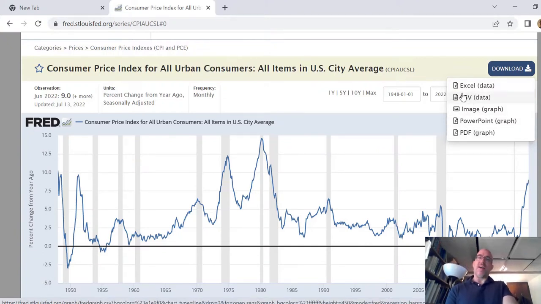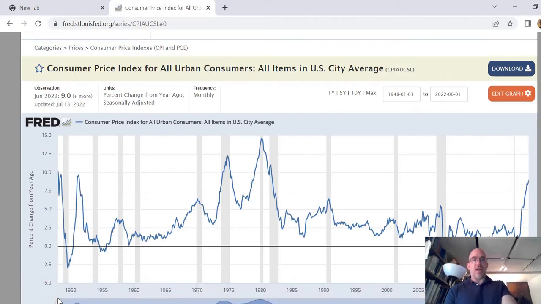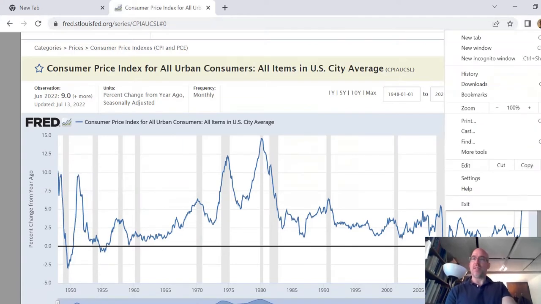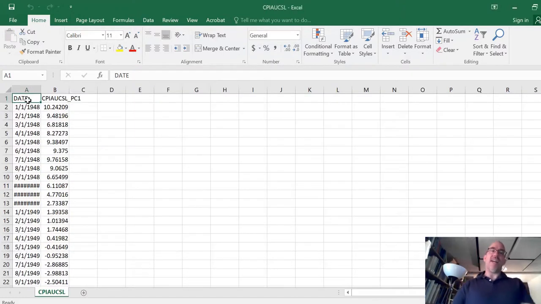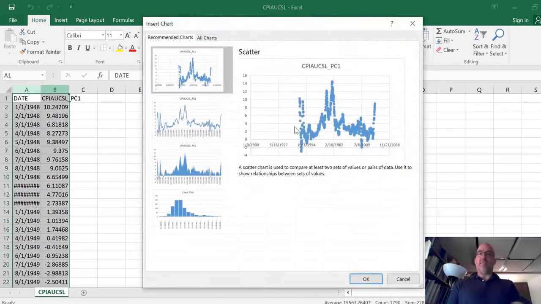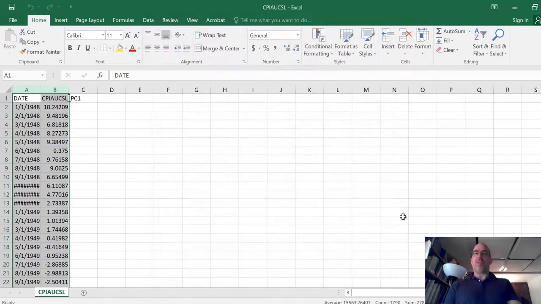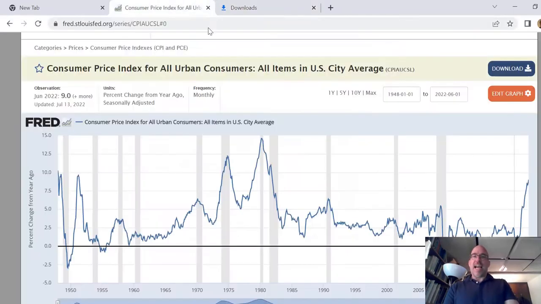You're simply going to download the data that you want. I've got it here, and when I open it up somewhere, it is going to appear. I can go to my downloads if it's not there for me. Oh, here we are. All right, I've got it here. You can see that these are monthly observations. First month of 1948, second, and so forth. So again, in a higher level class, I can make a little time series graph. You could also use it if you're going to take real values and so forth. But this could be directly opened up in other software. Okay, so that's the use of FRED.